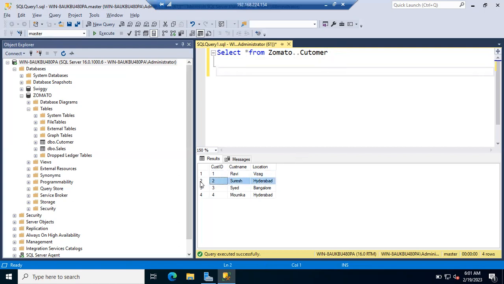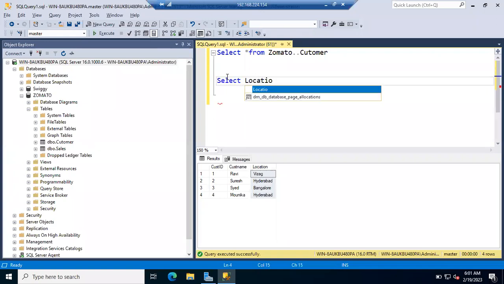This is one row, this is one row, this is one row. So I want to filter columns. First I'll show you how to filter columns. Very simple, guys. From this table, if I want to filter only the location column, then what is the command? If you use star, it means all the columns, right? If you want to filter only a single column or multiple columns, you have to include the column name.